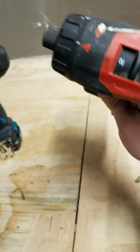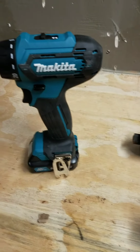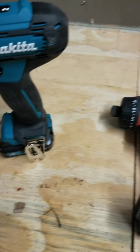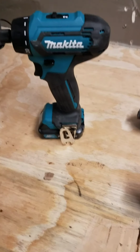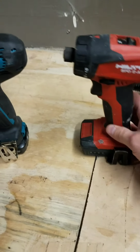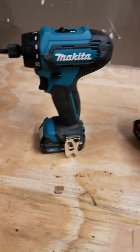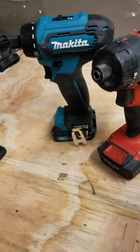So that was just a brief glimpse at what these guys are capable of. You can see when they're driving those timber locks, they're capable of some heavy duty drilling. Do I recommend these for that kind of constant work? Not at all. These aren't meant for that. These are finesse tools, precision tools. These are grab and go style tools. Throw them in your tool bag.